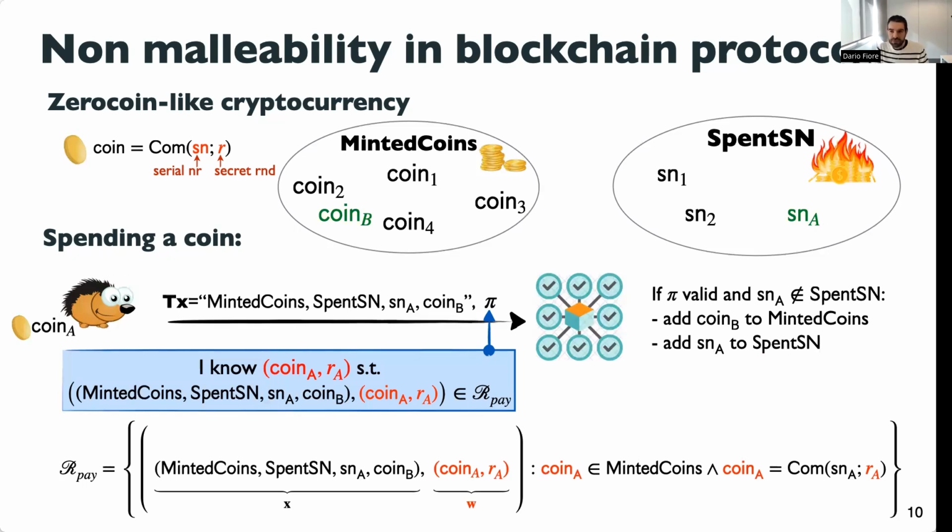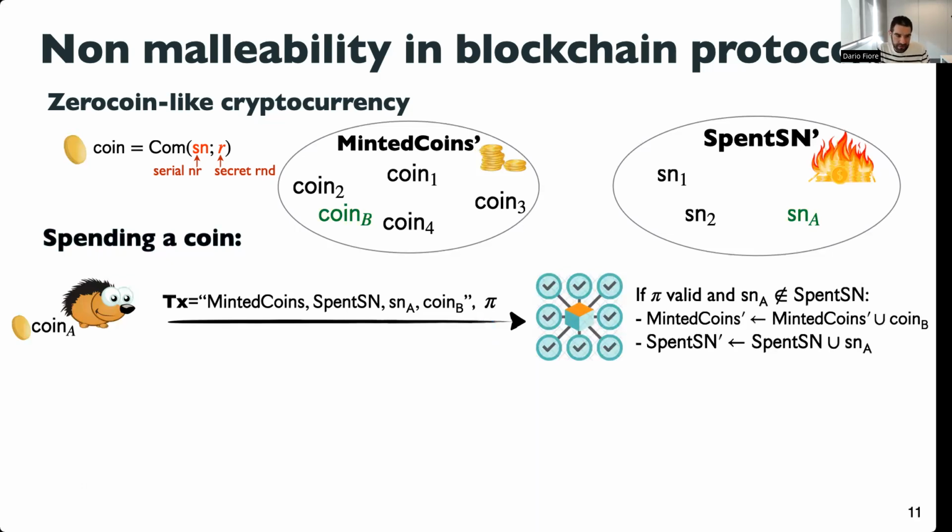Okay, so let's now see how you could use malleable proofs to essentially break security of this cryptocurrency. So let's say now we are in this state where this guy has produced this transaction. So he has spent the coin A. So coin A should not be valid anymore. And then there is this adversary that just observed this transaction to happen. So she knows the transaction statement, and she knows the proof.